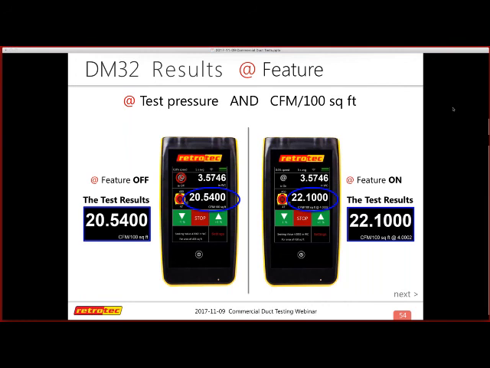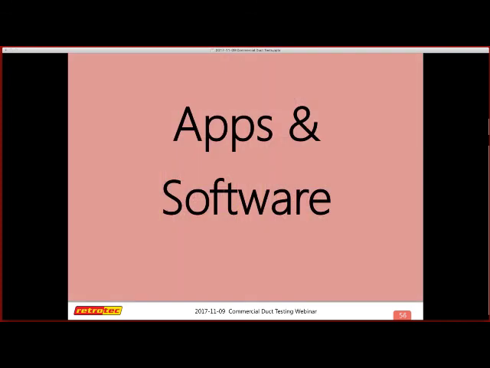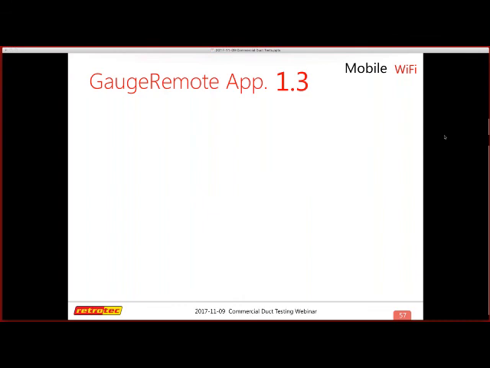Okay, I've got a few apps and software that can make your life a whole lot easier. So someone asked, will the DM32 do the door fan test? And it does, but this one is not the one to use. As I mentioned earlier, this one is a 20-inch gauge, and it's really designed to only work with the 20-inch commercial duct tester.